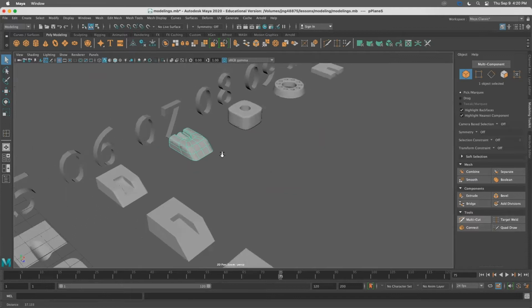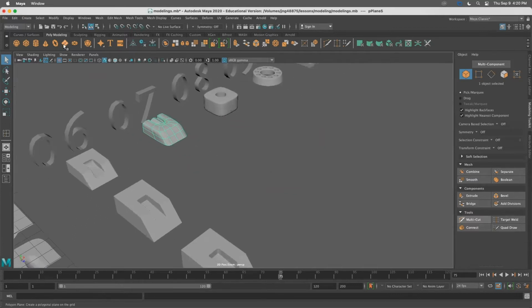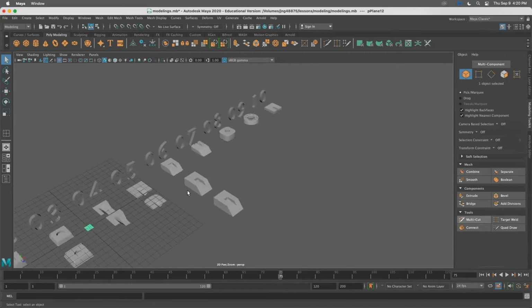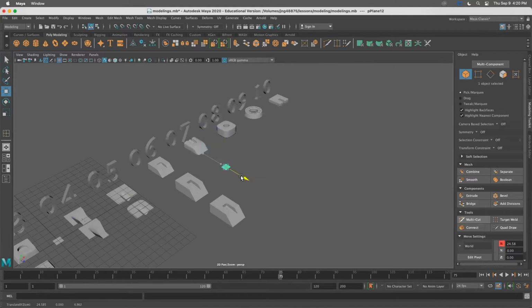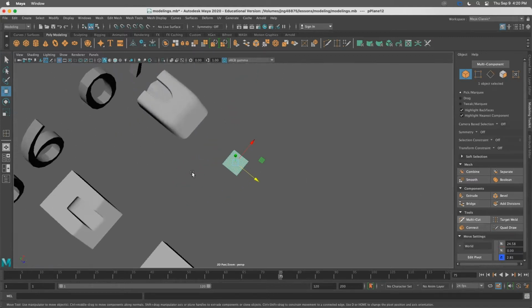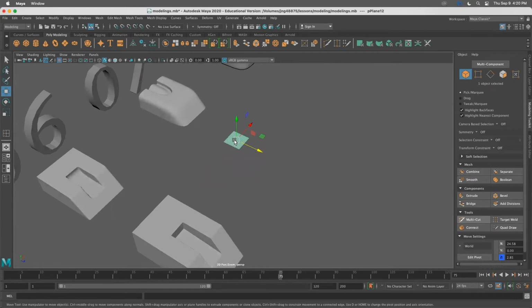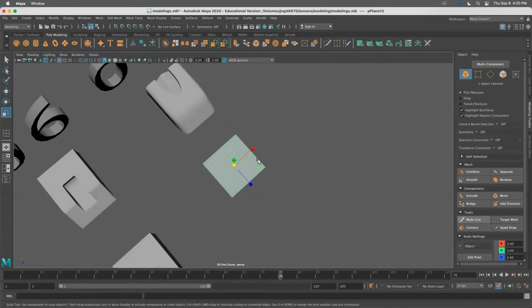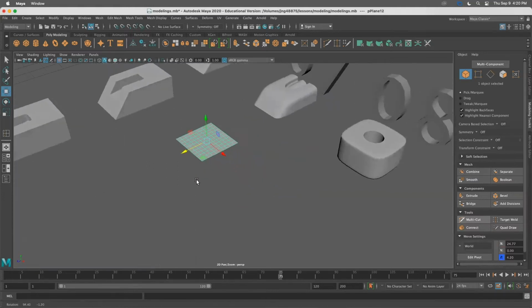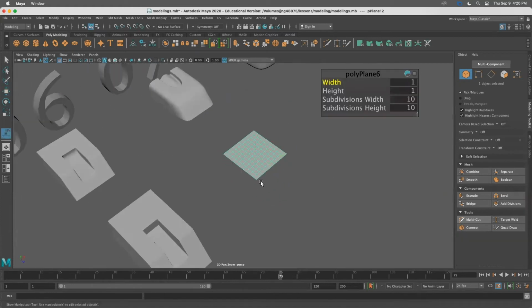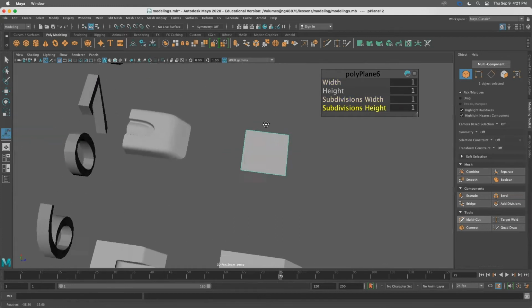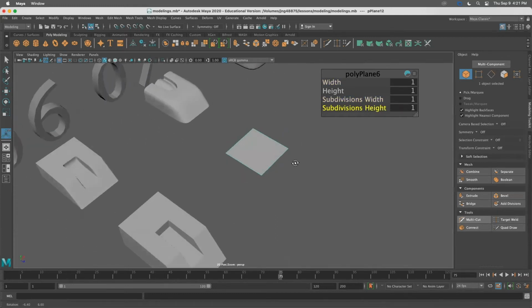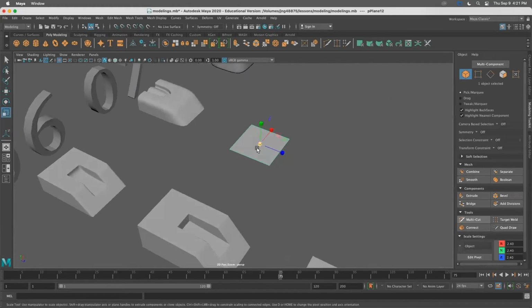Okay, I'm going to start with the plane. The plane has been placed at the center automatically, and I'm going to hit W. So let's place this in front of our reference. Make it a little bigger. Again, this guy has many interfaces, and hit T for the manipulator, and what's that? 1 and 1. All right. Make it a little larger.